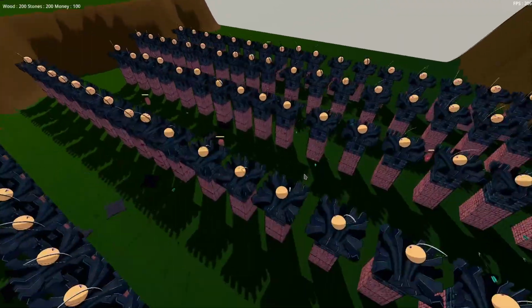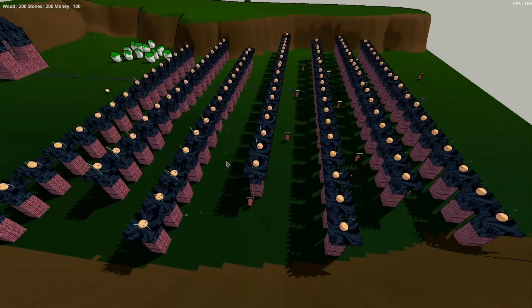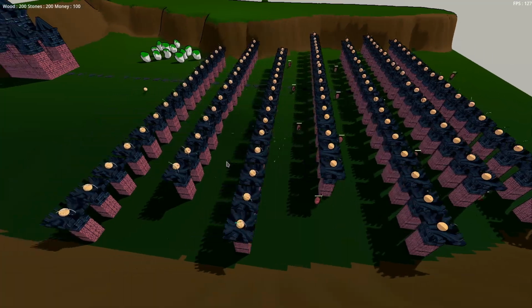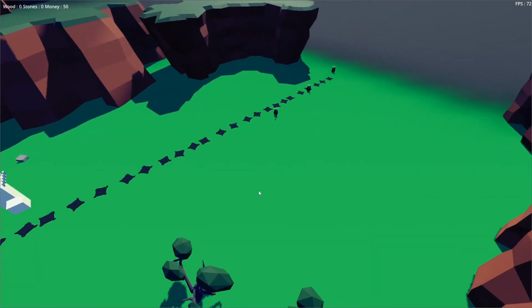I then also tested whether I could build mazes with my approach. And yeah, some 120 towers later, it works. The navigation will be updated as soon as a new tower is built, so the enemy will take a different route to the castle.